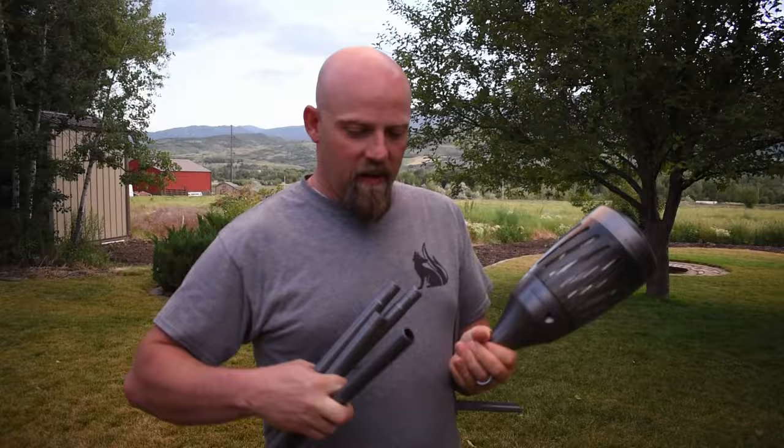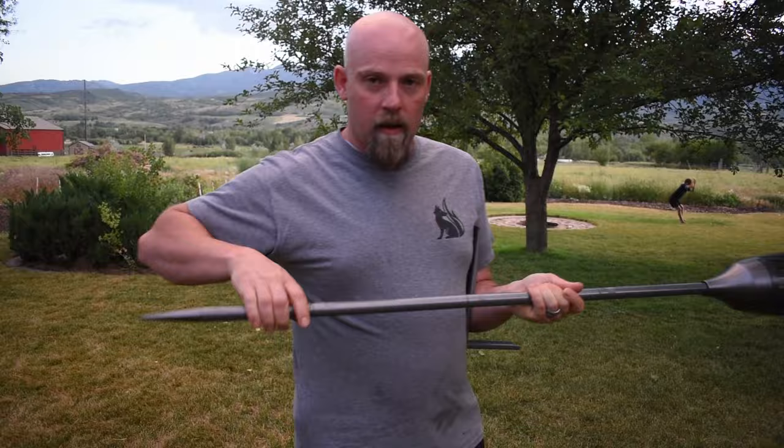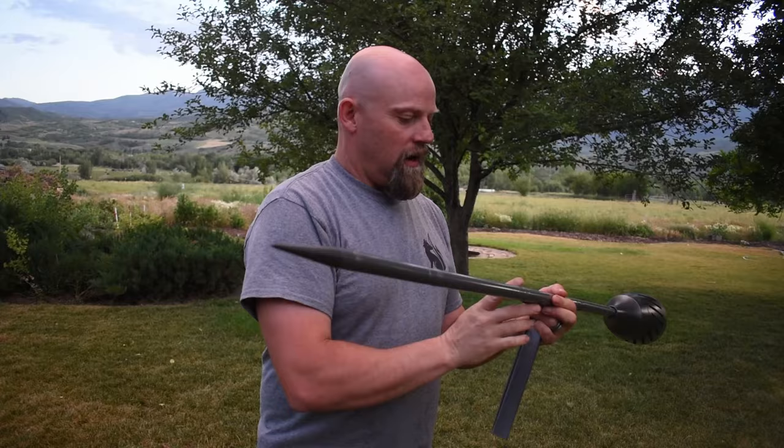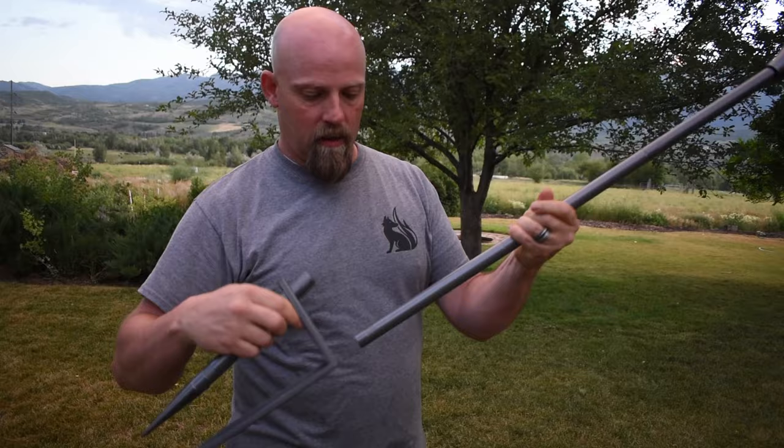Okay, now we're back out here — it's dusk. We're going to see if we can make this thing work. A few things to note when putting this together: there's one pipe that doesn't have a taper to it — that goes there — and then the rest of them screw in accordingly. Obviously the pointy end goes in the ground. They do have this bracket for extra support, but as you can see it does not fit there, so I'm guessing I'll remove this bottom leg.